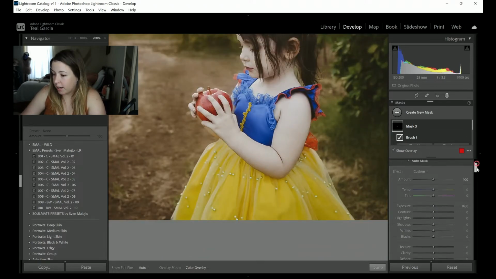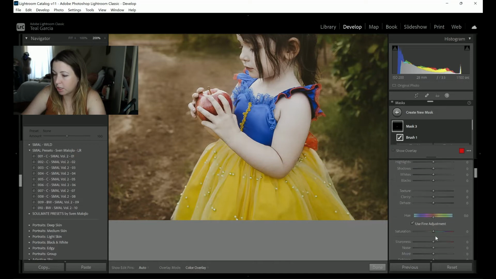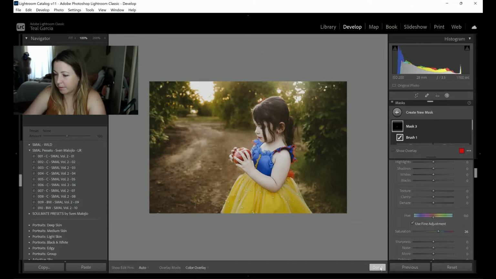Have that. All right. Now I'm gonna go down and I want to play with the magenta a little bit. I just pulled up the magentas just to give it more of a red tint. And then I want to play with the saturation also. Pretty! Oh my god, I love the way that looks. Okay, done.